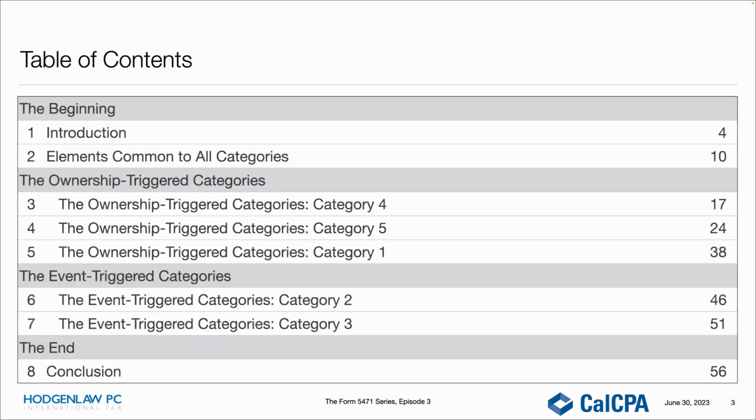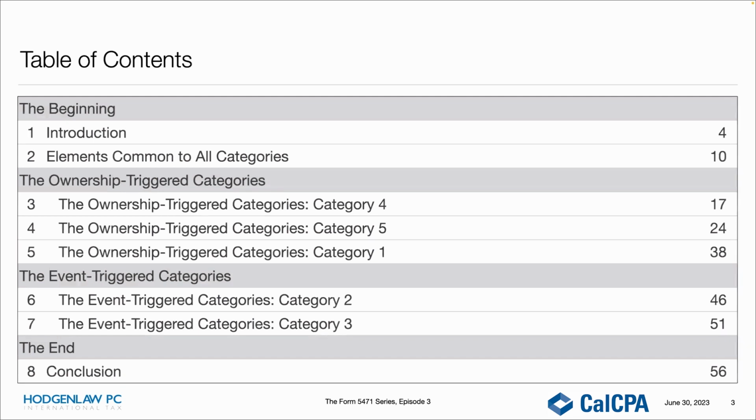Table of contents for today, the sandwich, the beginning and the end, and in the middle, we're going to talk about the 5 categories. And there's no more step 1, step 2, step 3 conformity for me. No, sirree, I'm a rebel. We're going to talk about these things in 2 different sets. Ownership triggered categories, you have to file Form 5471 just because you own stock. And we're going to talk about event triggered categories.